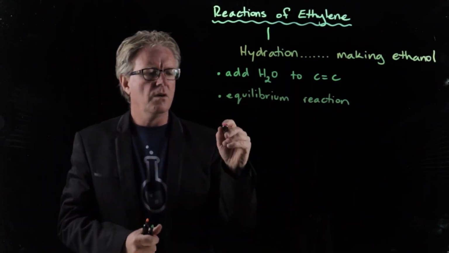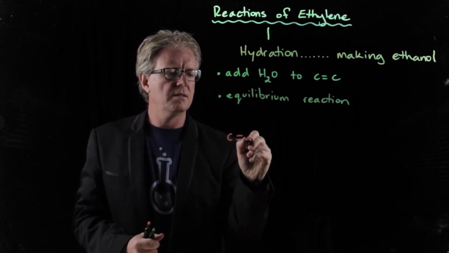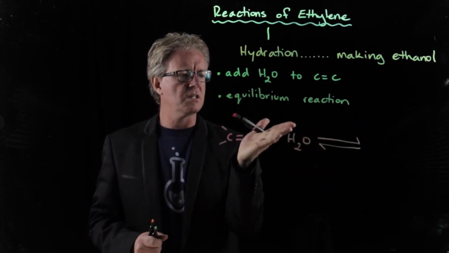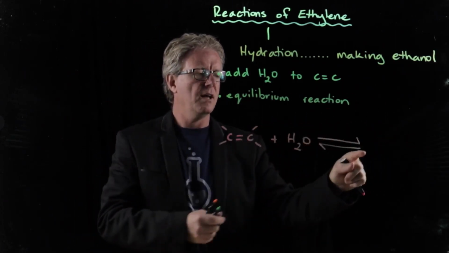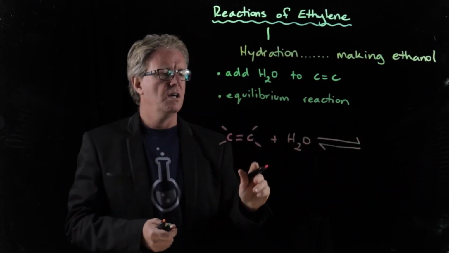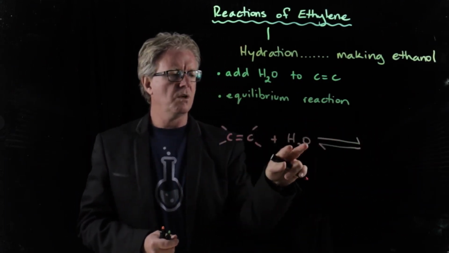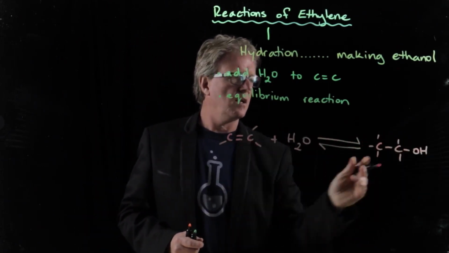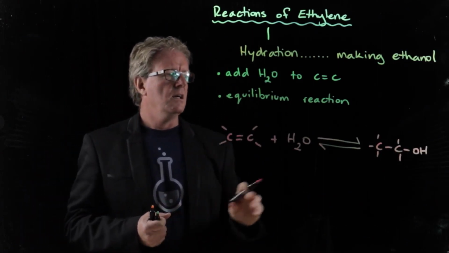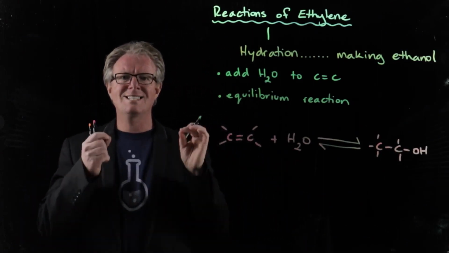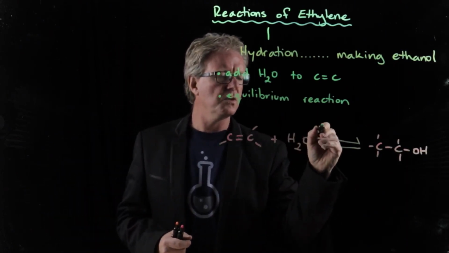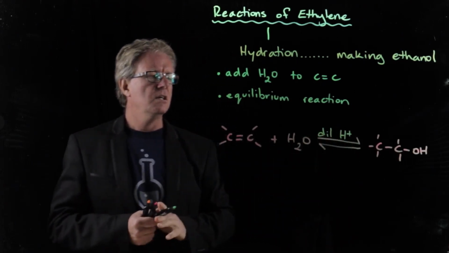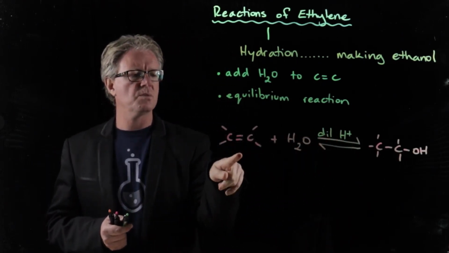This is what's going on. So we've got ethylene here, and we do the equilibrium arrow sign, so that's how we draw it. The top arrow means it can go from the left to the right, and the bottom one means it can go from the right to the left. So we're going to be adding water here, and the water adds to the double bond, the double bond breaks, and we make an alcohol. Now, to do that, we need a catalyst to start the reaction, and so we add dilute acid.